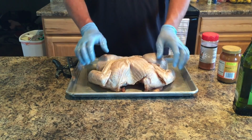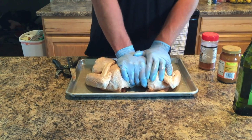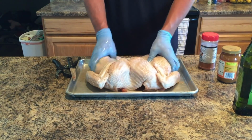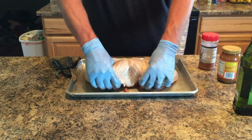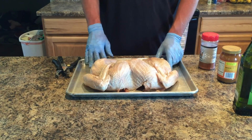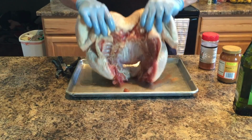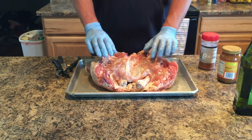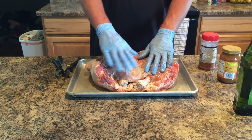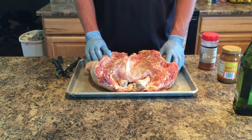Okay, now that I got the backbone removed, I just took and flipped the bird over, and you can see it lays pretty flat right now, but to get it to go just a little bit flatter, I'm just going to push down flat on it there, and it's pretty much ready to go. So now you can see this is how it will go on the smoker. It'll sit like this with the skin side up, but by doing that, we now expose all this meat that's inside here, and we get extra smoke flavor on there, and plus we can get all of our rub on this side of the meat and get some extra flavor to it.